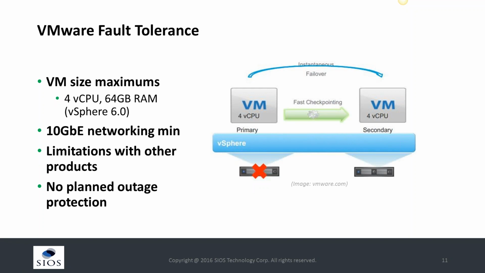We do have one HA technology that is quite advanced that can help reduce the outage windows of a system failure. It's specific to VMware and most importantly vSphere 6.0, which includes fault tolerance. We're now able to protect a VM against hardware failure by having a hot copy of that VM up and running on another host. If the host fails, the second host will take over with no interruption to the client connection. But there are some VMware size limitations there. You see listed 4 CPUs and 64 gigs of RAM.